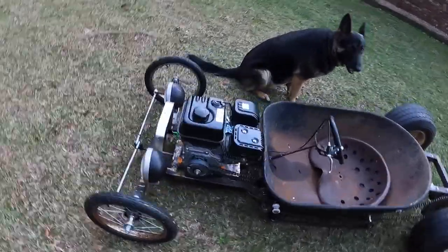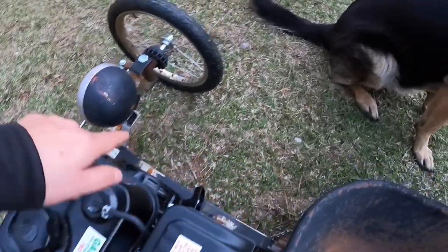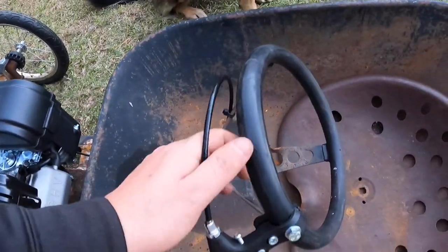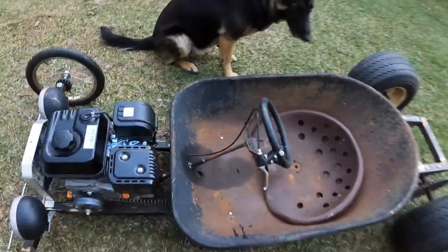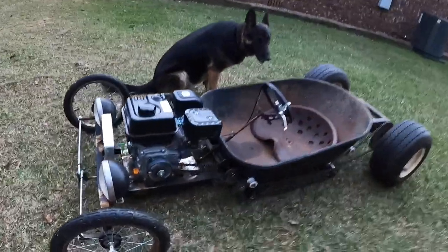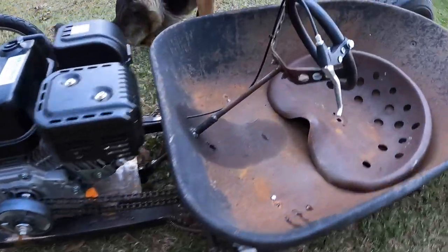Oh yeah, I'm gonna show you my throttle. Got my throttle linkage coming through. Coming here, just a bicycle brake handle. I like using these. I like the style of them. So we went with that. Let's see a little better.